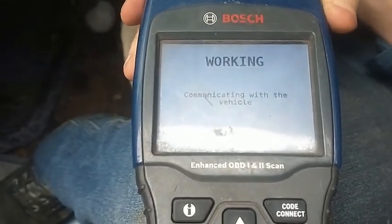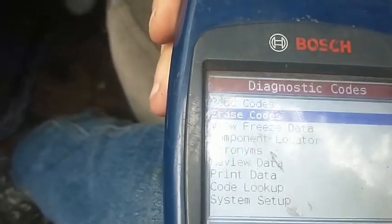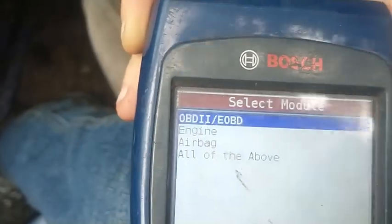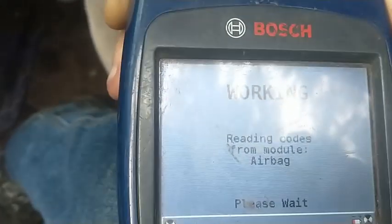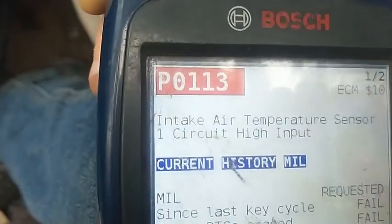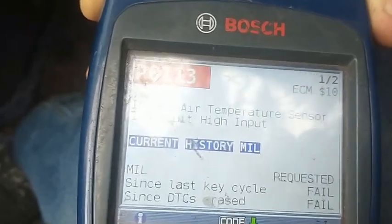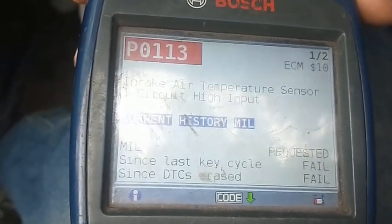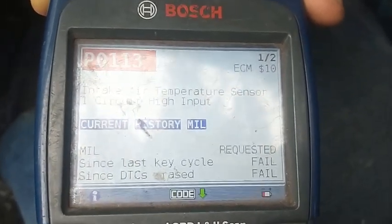I know for a lot of you this video might be kind of boring, but for guys that are really trying to figure this stuff out, let's back out. Go back up to read codes. All the above. And it's probably going to say O2 sensor. Not that a 25-year-old sensor that was just laying under the hood of a car might not be bad. Intake air temperature sensor circuit high. Okay, well we have all the rubber boots, the hoses pulled off the intake, so that sensor is not even plugged in. That's the only code we have right now, and that's okay. It's not going to hurt anything. So he's going to go ahead and test drive this, come back, and we'll see what codes.